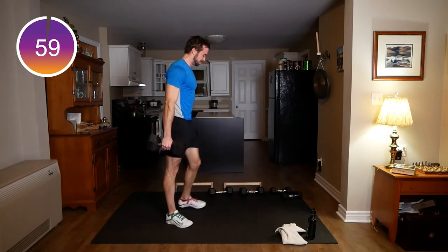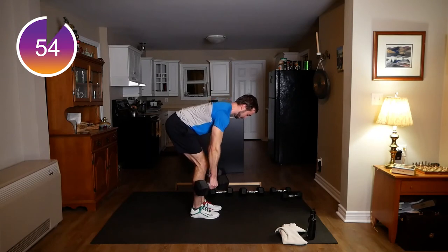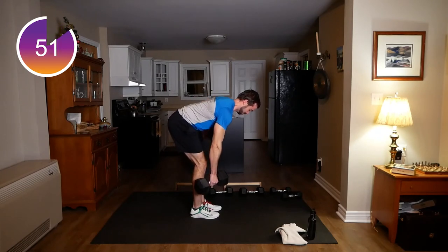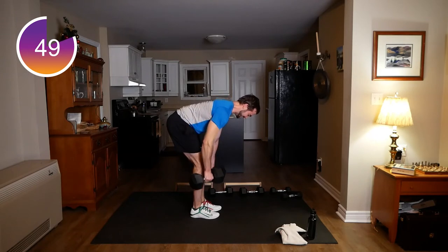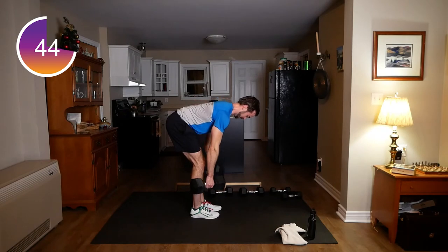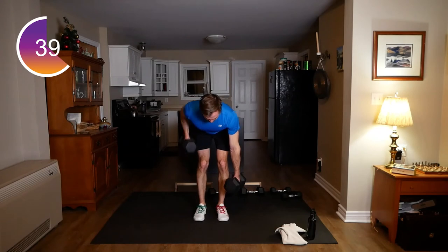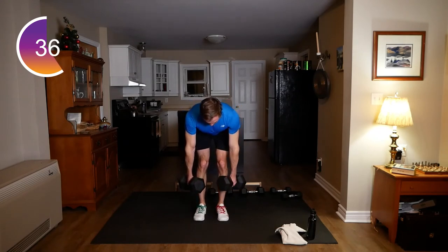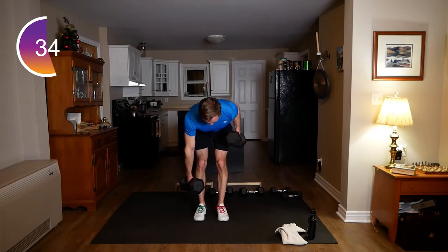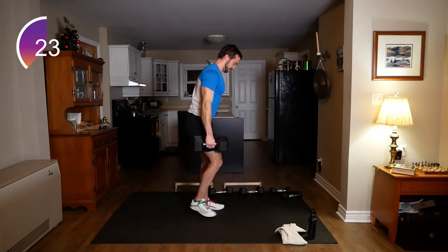Let's go. So I'm gonna hip hinge, and now I'm gonna get my right dumbbell up, left dumbbell up. But while I do this, I'm trying to keep my body as still as possible. So I'm not letting my shoulders go from side to side. I'll face you this way. Look at my shoulders. I'm not letting them roll from left to right. I'm doing my best to keep them still and use only my back muscles to get those dumbbells up. We're doing this for another 25 seconds. Keep it up.